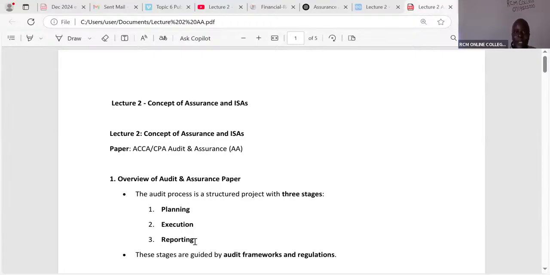So, for example, if it is White Sands, then I will be able to plan the audit, all right? I'll be able to scope the work. Then I go into execution. In execution, I'll be gathering a lot of evidence. I will be very, very skeptical. Remember, an auditor is called upon to be very, very skeptical as you do your work. And then, of course, you are supposed to have what we call a questioning mind when you are gathering this audit evidence. So skepticism is where you doubt everything you're being told.